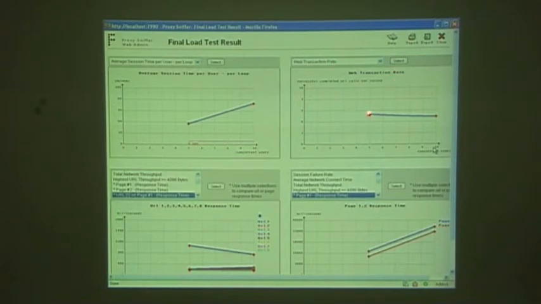Web transaction rate, this is also a lousy result, because at 5 users I had like 5 transactions per second. At 10 users I had less than 5. So an application that looks like this it's really crap. But this is what I told you not to do, because the application is a static application. So what I do is I request static files from an Apache. So the bad results I see here, it's just bad network.